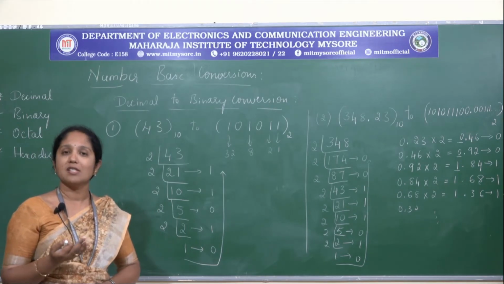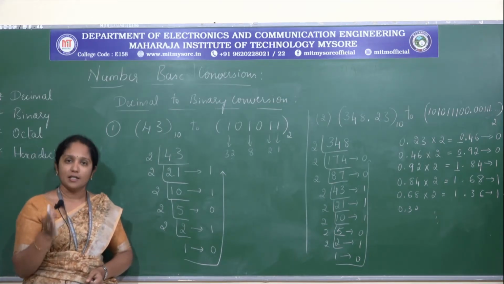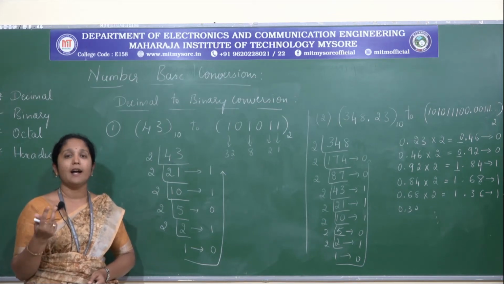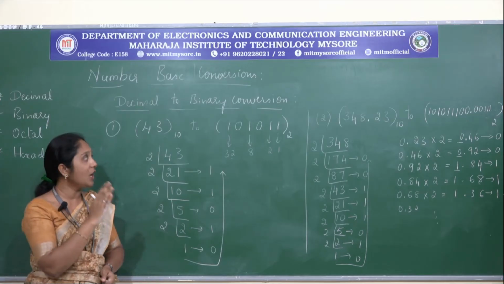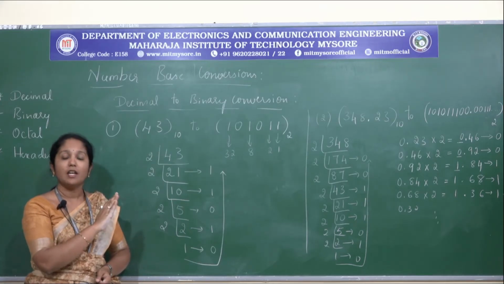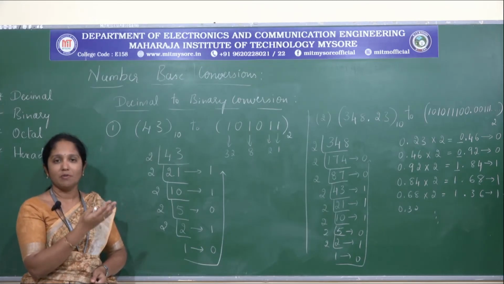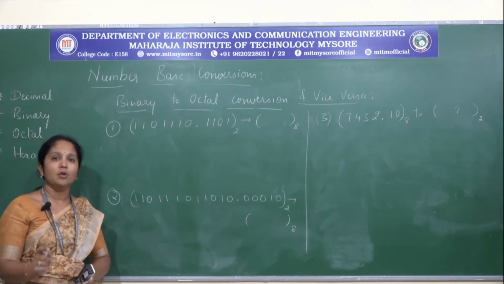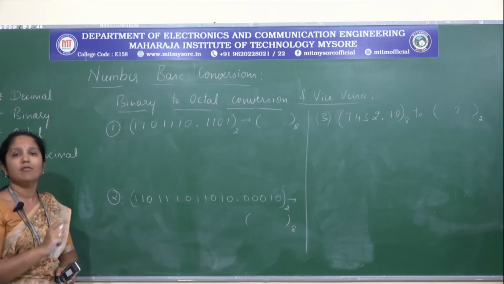So what are the things we have discussed till now? Firstly, we discussed how to convert the given number in binary, octal and hexadecimal to decimal number, and now we have learned how to convert a decimal number to binary number. So that is also we have learned now. Now next conversion, yes, now let us see conversion from binary to octal and vice versa.